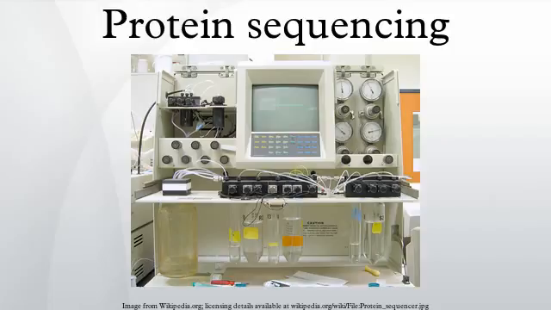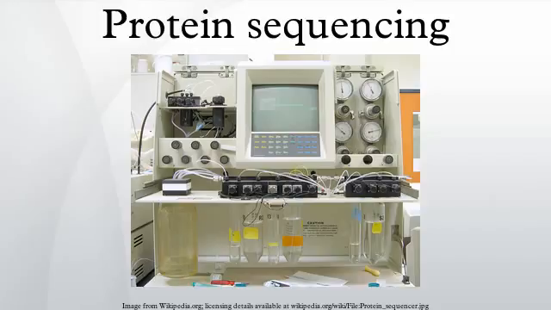One method of delivering the peptides to the spectrometer is electrospray ionization, for which John Bennett Fenn won the Nobel Prize in Chemistry in 2002. The protein is digested by an endoprotease, and the resulting solution is passed through a high-pressure liquid chromatography column. At the end of this column, the solution is sprayed out of a narrow nozzle charged to a high positive potential into the mass spectrometer.